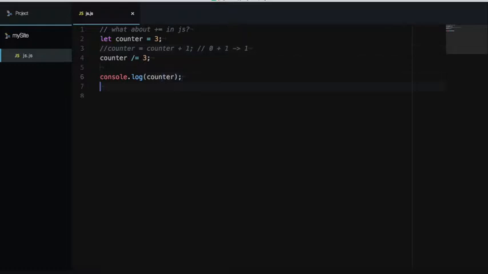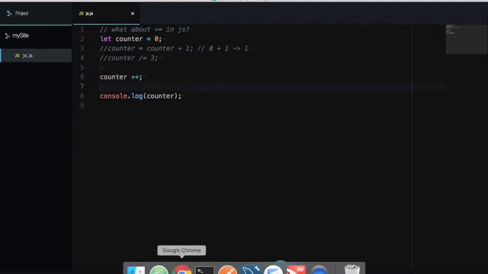Let's see. If we are saying this, let me show here, we can have here 0, for example, we can do counter plus plus, and this is going to be 1. So every time it's going to sum the number 1. You can use this in, for example, a for loop. In this case, we will have number 1 here, and if you have this code inside the for loop, you will have 2, 3, 4, and so on.